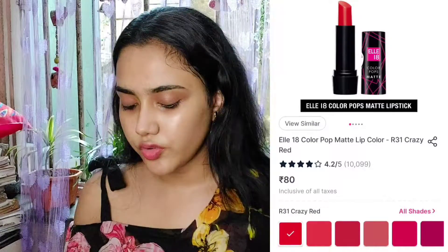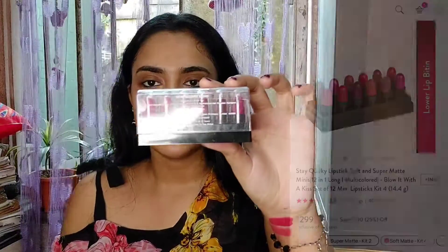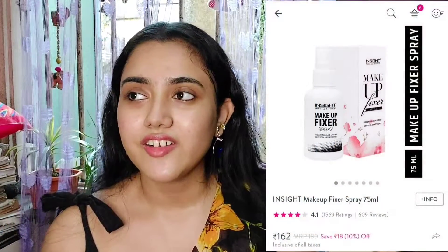I forgot to show one of the most important things — lipstick. I'm showing lipsticks from L18, which has many shade ranges. I also have Naibay's lipstick in a nude shade under 150 rupees. Another recommendation is the Stay Quirky mini lipsticks — there are a total of 12 lipsticks in a pack. The whole pack cost me around 300 rupees. You're getting 12 different shades below 300 — a great deal. Everyone should have these mini lipsticks.